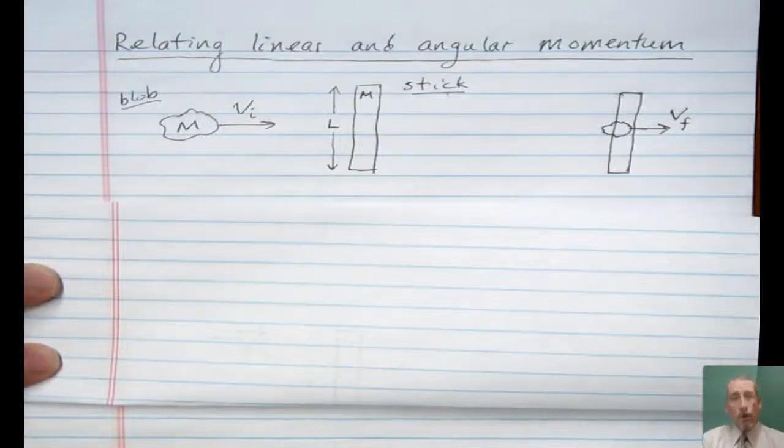Well, this is probably the last video that I'm going to create related to angular momentum. There's been a couple before. First, just describing what angular momentum is and how you calculate it. The second, I looked at a couple of special examples where angular momentum is conserved and how you work through those. Now I want to deal with some specific kinds of collisions that tend to bother students a lot.